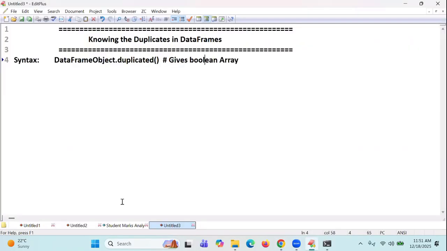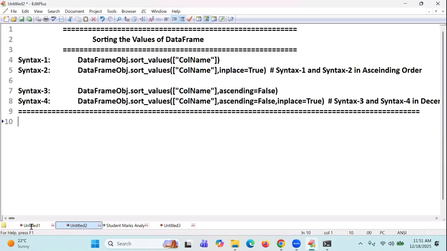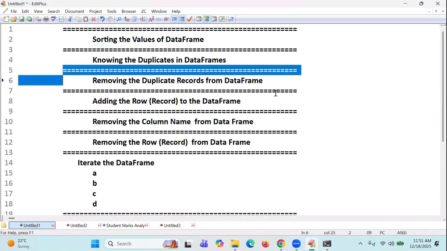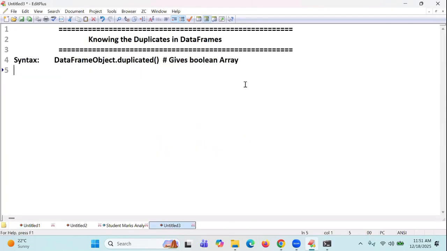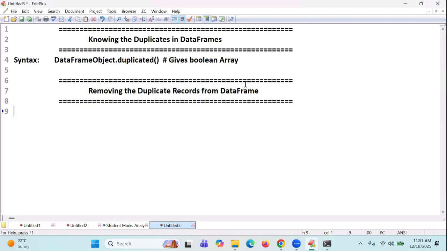Next I will make you write it. How to remove the duplicated entry? Here, to remove the duplicated entry, there is a syntax. What is the syntax? Data frame object dot drop underscore duplicates.